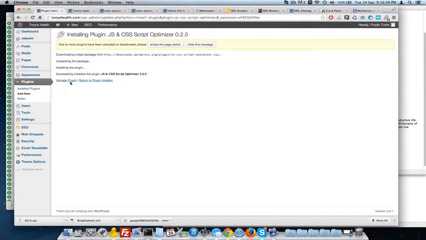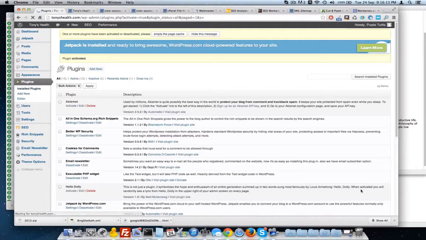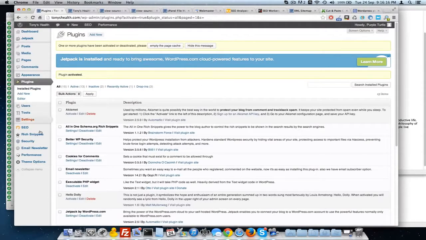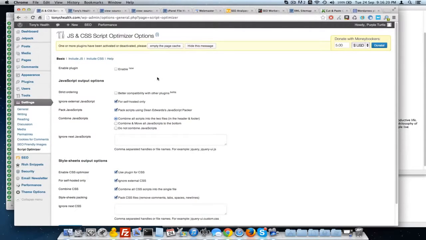Now a lot of themes, if they're not written to be compressed, it may foul up the code. So when we're doing this, we just have to keep in mind this is a hit and miss situation. If it works, great. If it doesn't work, we just disable it and go back to the way it was. So what I do is I first check the enable. Leave these two checked, but I usually want to check the strict ordering.